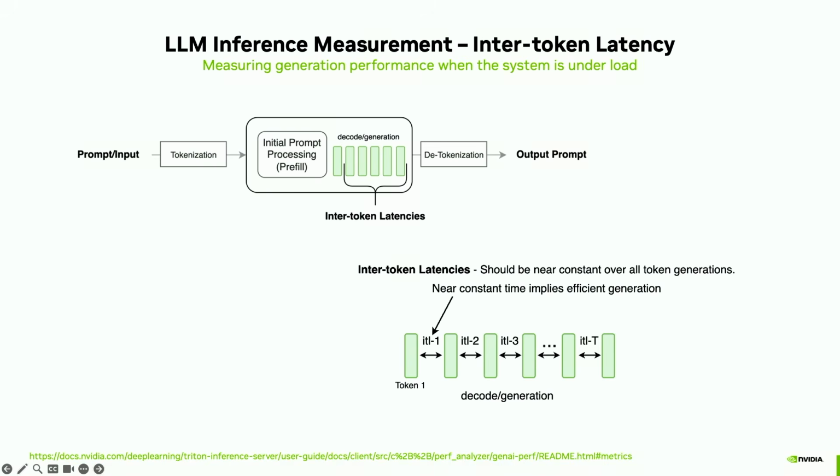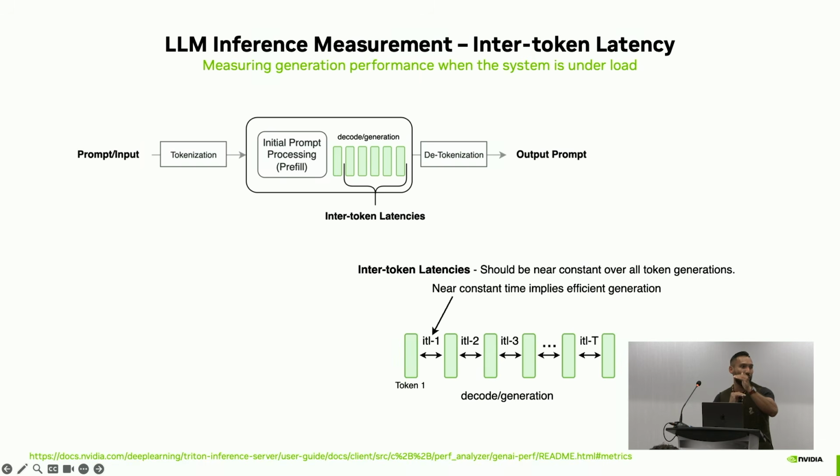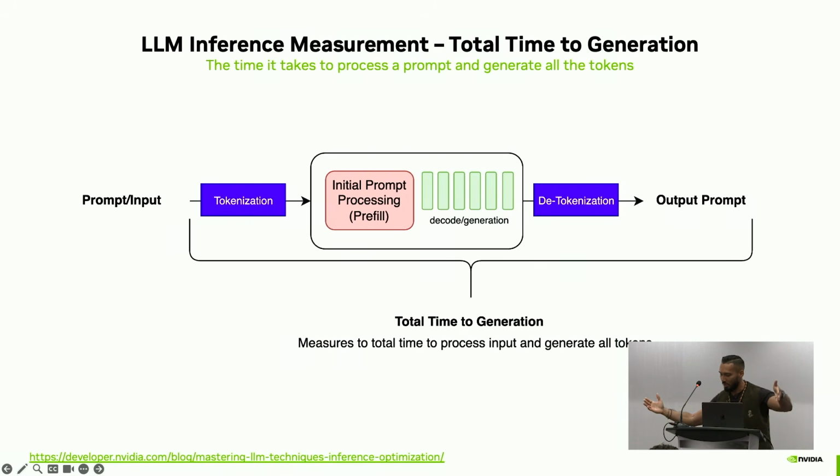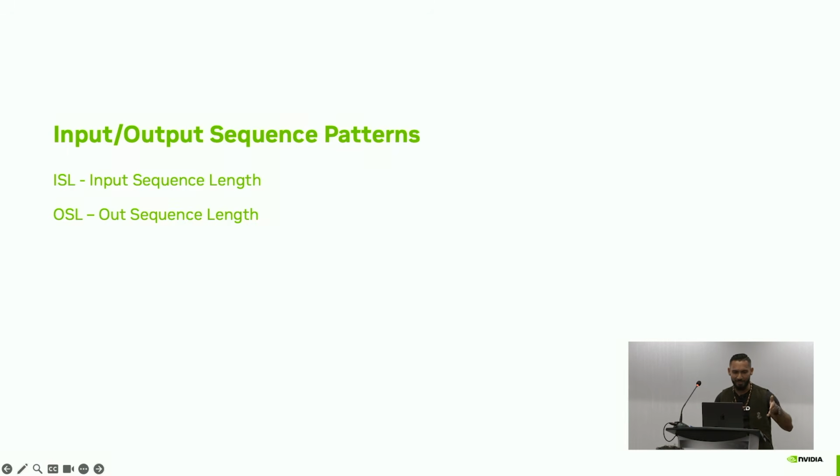Inter-token latencies. After I've generated my first token, for every single token after that, I'm looking at those individual spaces. Think about when the system is under load. I have 1,000 requests coming into my system, and I'm generating 1,000 sets of different tokens. The more memory I occupy, typically that slows down processing. So if you start to see drift in this metric, I'll show you some plots that you can look at. And then time to total generation: how long did it take me to get the prompt and fully finish the answer? Super intuitive. Like I said, ISL, OSL, that's all that means when you see them on the plots coming up.